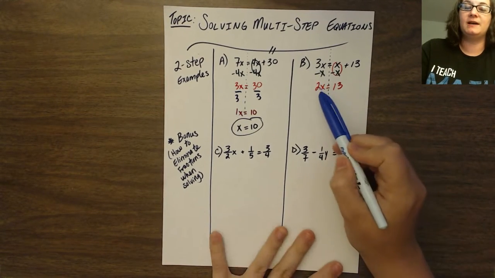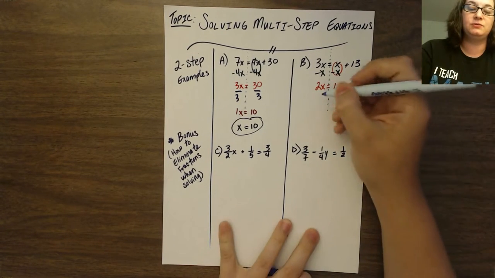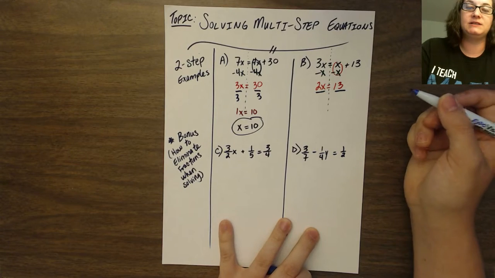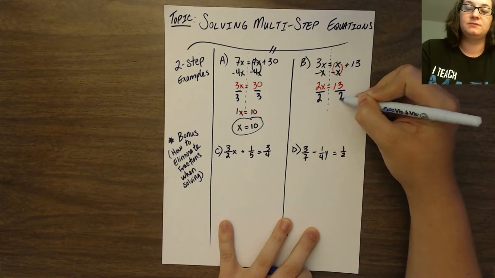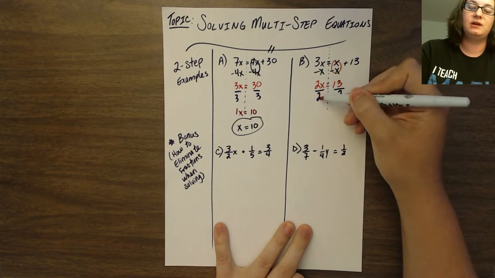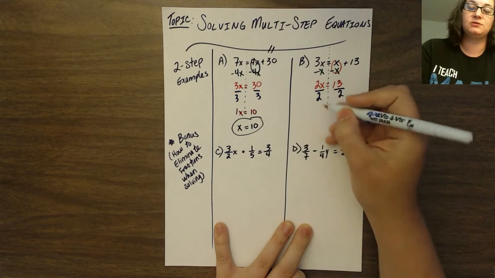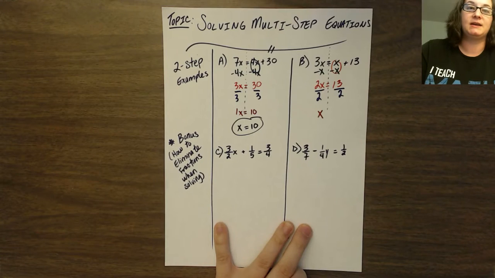Now, to solve, I ask what math is currently happening to x. It's being multiplied by 2, so I want to divide. I draw my lines first. Then I put the 2 underneath everything. And when I go to write them out, 2 divided by 2 is 1. But remember from before, we don't have to write the 1 in our answer, so I'm just going to write that there's an x there.